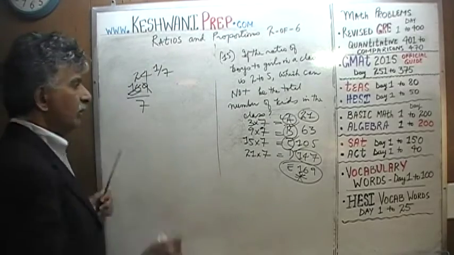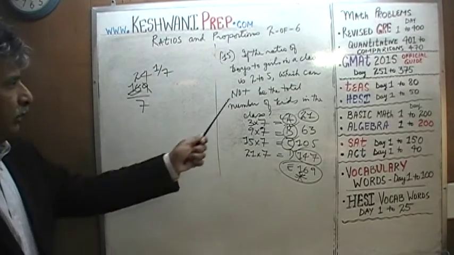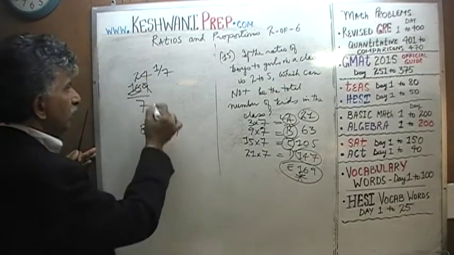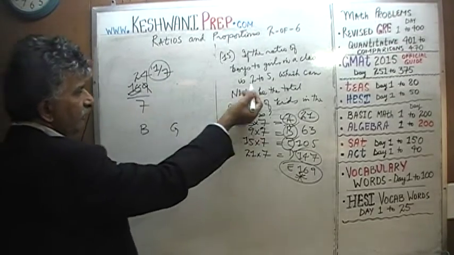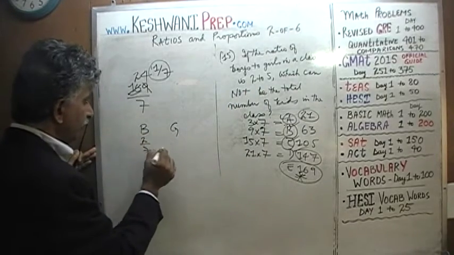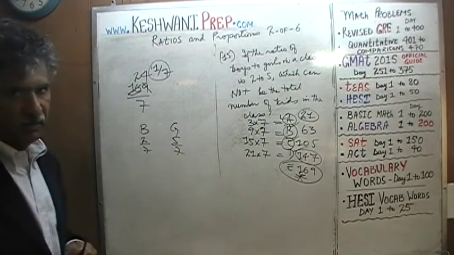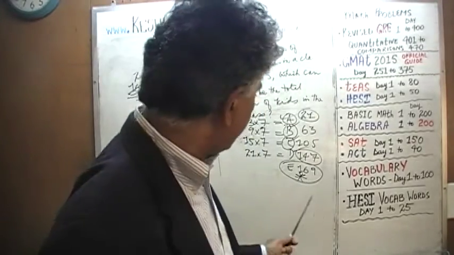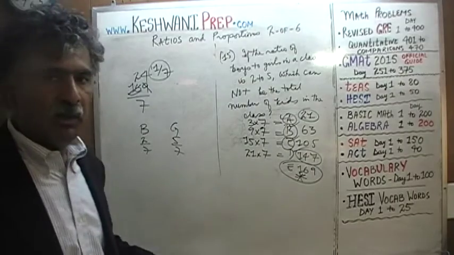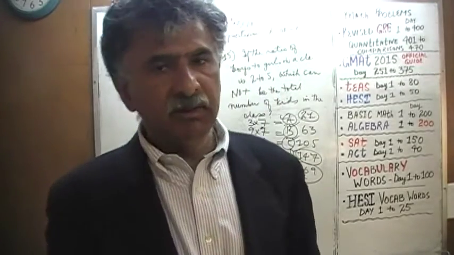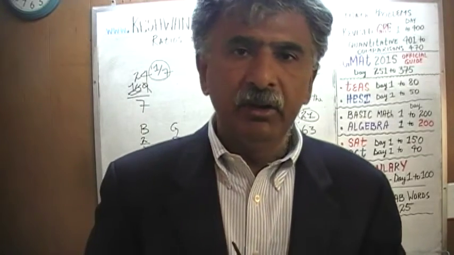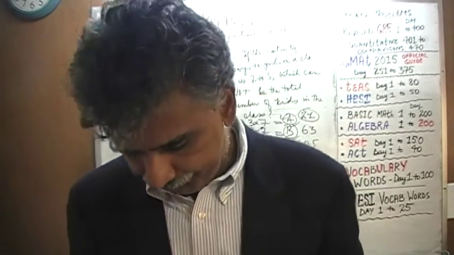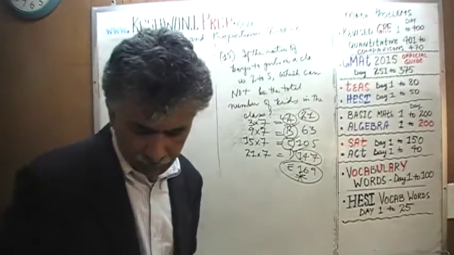We can't have a remainder of 1 because the ratio is 2 to 7. If you have a remainder of 1, since the ratio is 2 to 7, you can't have 2 sevenths of a boy and 5 sevenths of a girl. It's not possible to have 5 sevenths of a girl and 2 sevenths of a boy. They need to be integers, which is why the answer is E. 169 cannot possibly be the total number of students in the class where we are told that the ratio must be 2 to 7. That was question number 15.